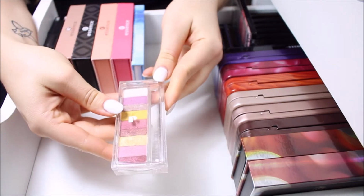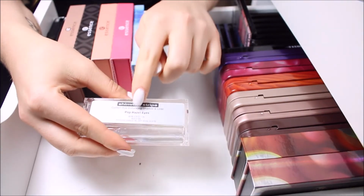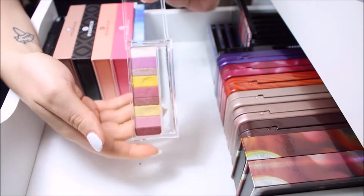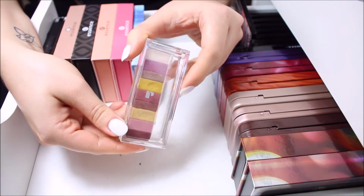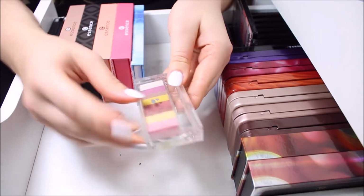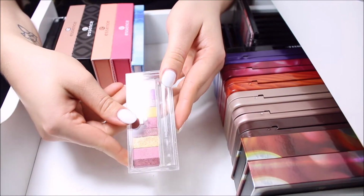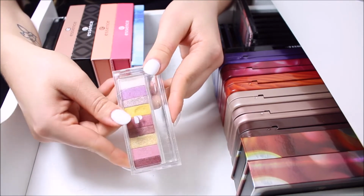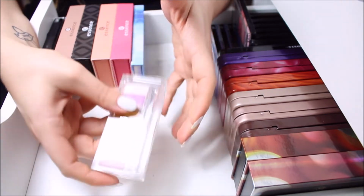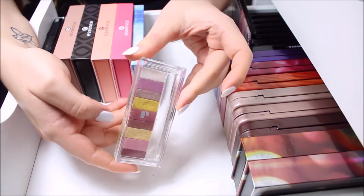Then I have this Physicians Formula little shimmer strip. This is the Pop Hazel Eyes. I also did a tutorial using this. I think I'm going to declutter this, just because it's not super versatile, because again, it only has shimmery colors. The quality is okay. It's not the best quality, it's not the worst. But yeah, it's just not something that I'm super excited about. So I'm going to declutter this.